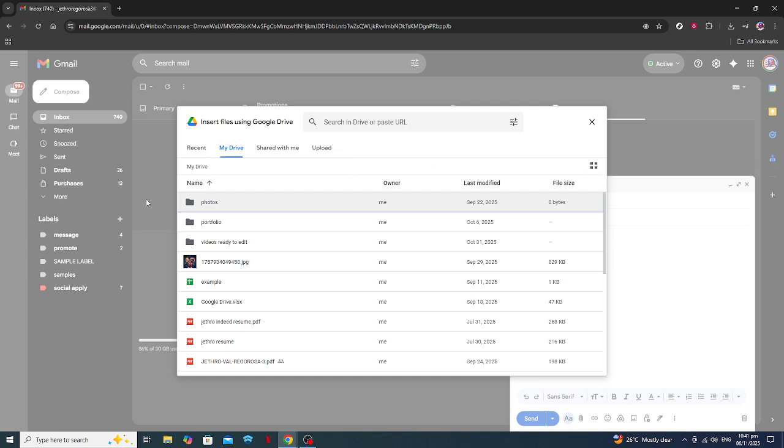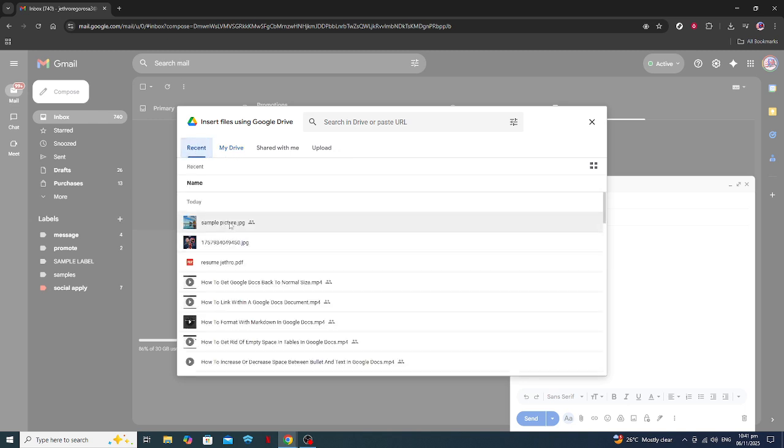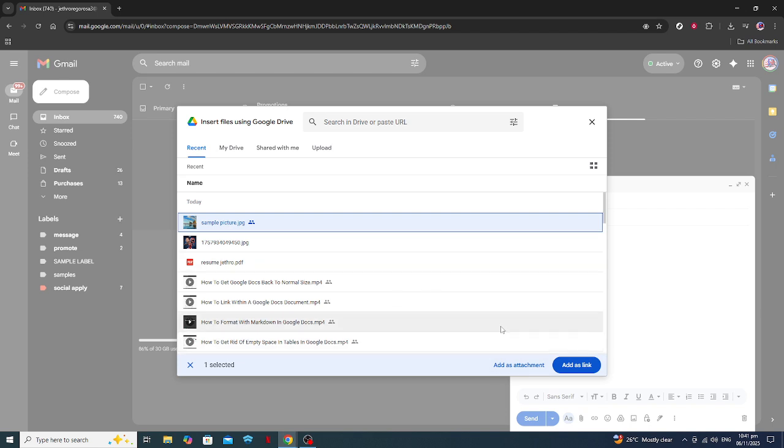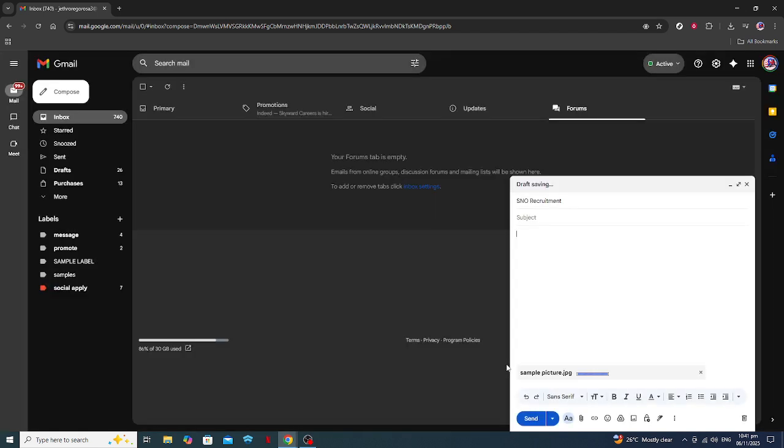Click the Upload tab, then drag your image files into this window, or click Select Files from your device and choose the images you wish to share. Allow a moment for the upload to complete, especially if your images are large. Once uploaded, select the images you want to attach and ensure that the option is set to Drive Link rather than Attachment. Using the Drive link ensures that your images won't be compressed, thus maintaining their original quality. After selecting, click Insert to add the Drive links to your email.